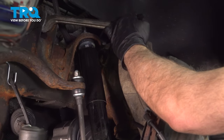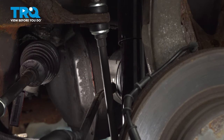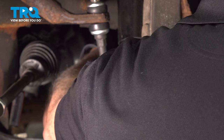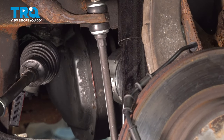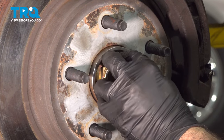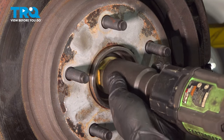Let's go ahead and get that nut started. Next, you're going to put the pry bar right on this little notch right here and go ahead and tap this in. You're going to be able to see and feel that the axle is pushed on all the way. We have our axle coming through the front side of the hub — let's go ahead and install the axle nut and get it threaded on, then zip that down.